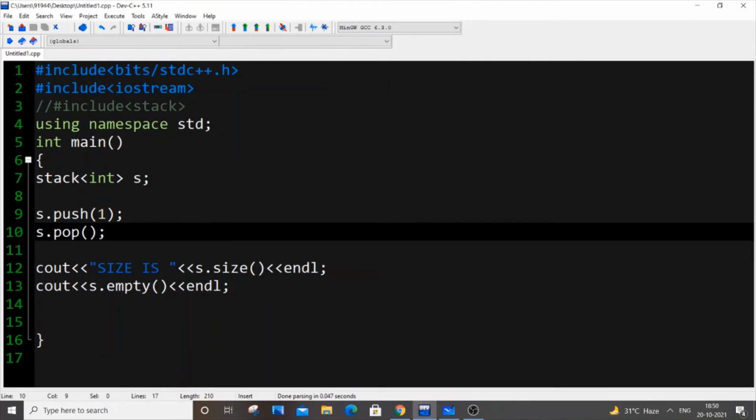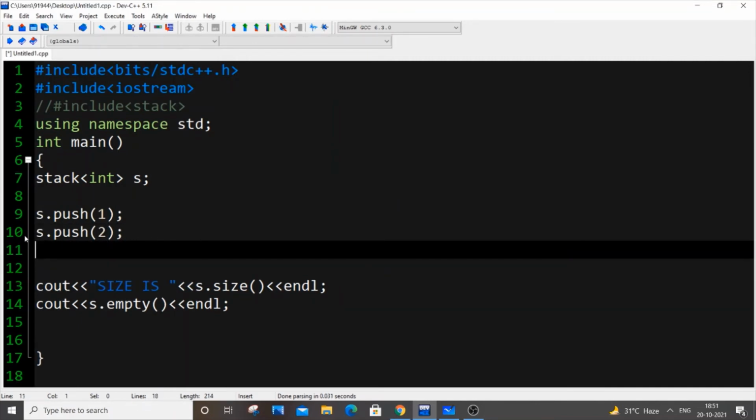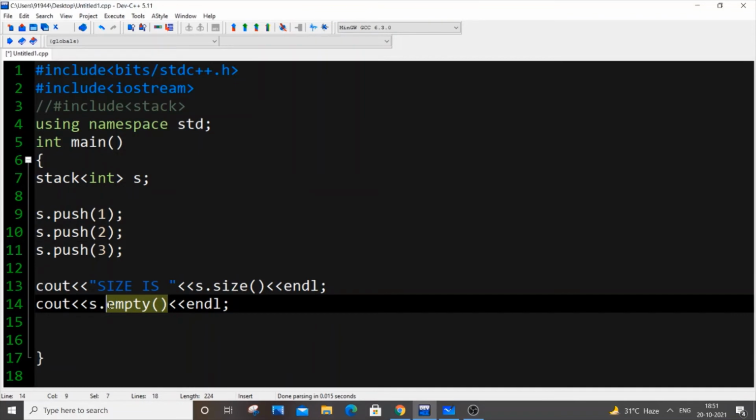So that's it. So let me just push more elements. I'll put s dot push 2, and I'll put s dot push 3 as well over here. So I will just show you how s dot top works.